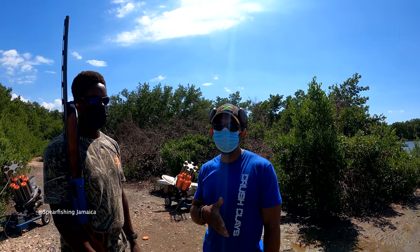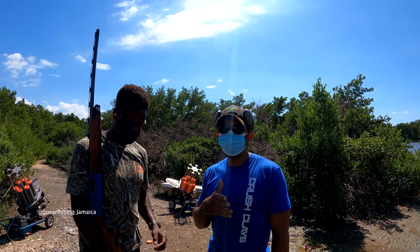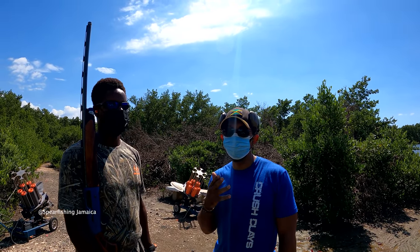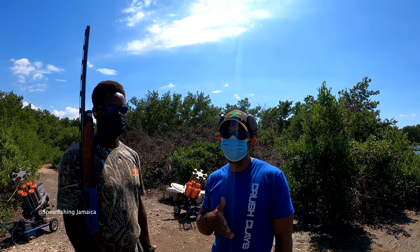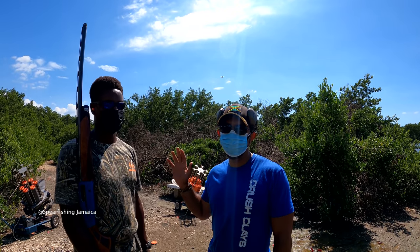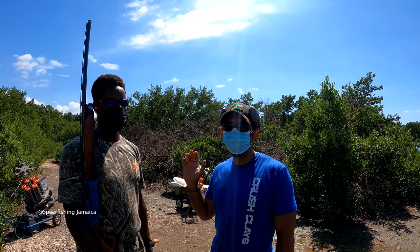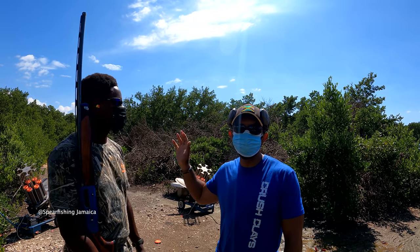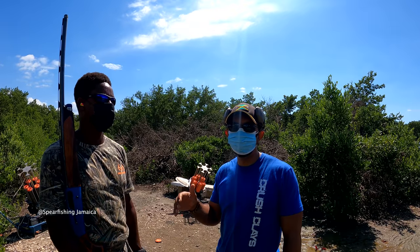Pull. So what we're going to do now is to give him a very challenging pair of targets. He has done really, really well in this session, so I'm going to give him a little test. And these two targets are not only quick, but he will have to transition from shooting one target to the next and also changing his stance.